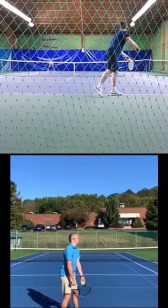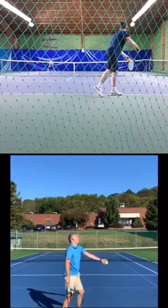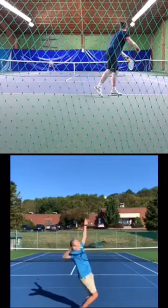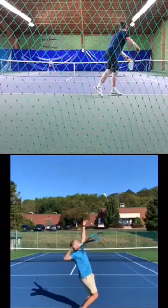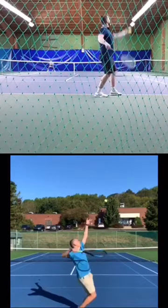Weight, you can see a nice weight transfer, and he turns and he bends his knee. Toss. So the toss here, and the knees bend. Now he's got a really quick release. He's got a low toss, a really low. And watch what happens with yours here. So you start your motion, and you go boom.